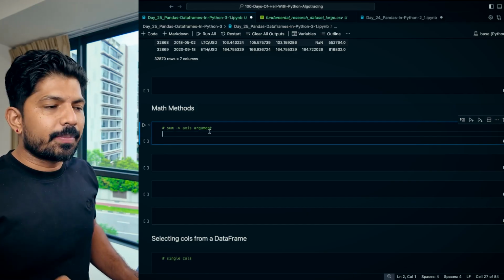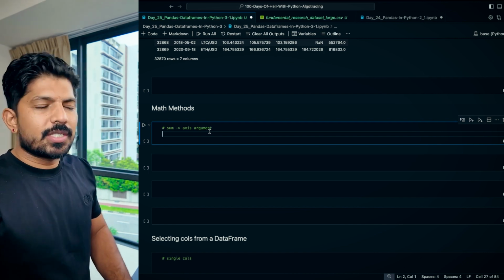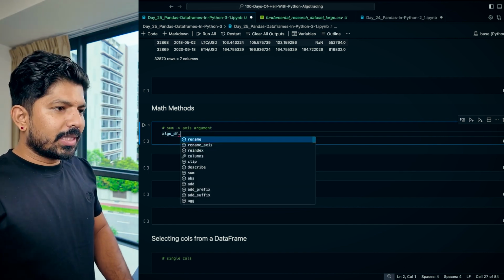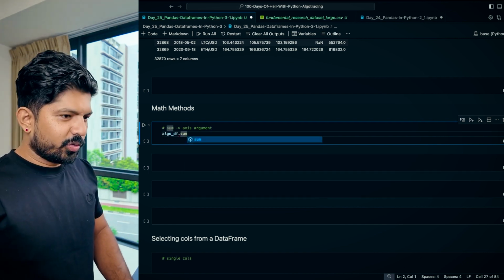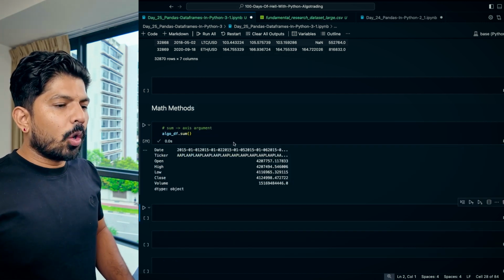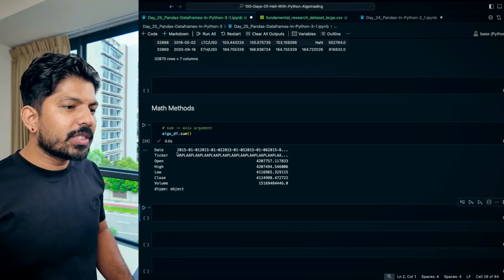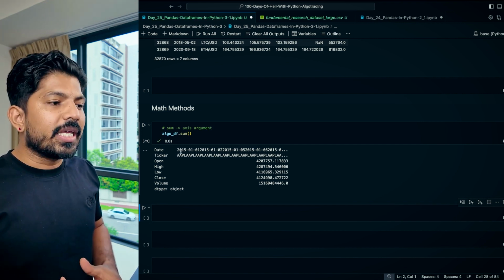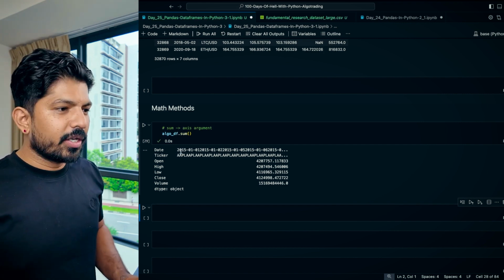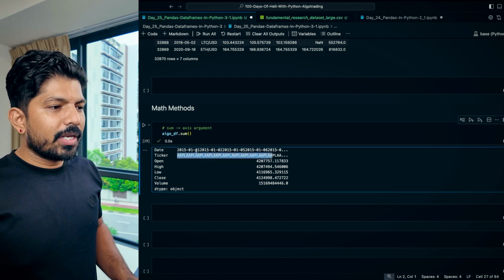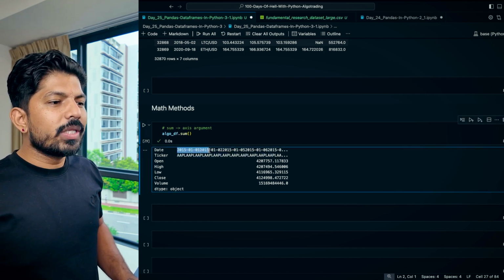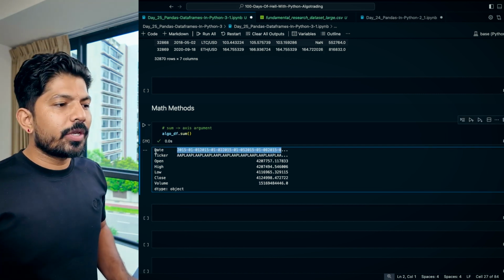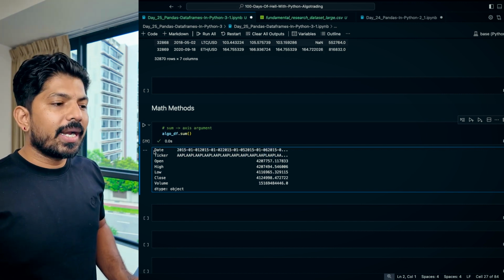Now we have some math methods. First we have sum, which sums all the values. When you apply sum, you can see something interesting here: it has even added the strings, the objects. You can see here Apple, and here it also added all the dates, because these two columns were in the object data type.